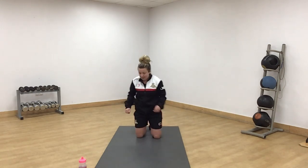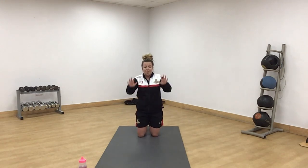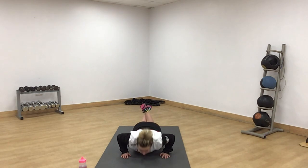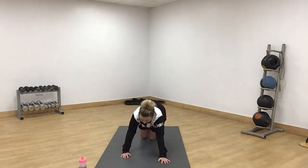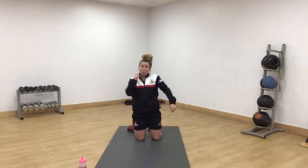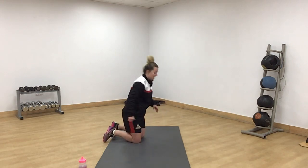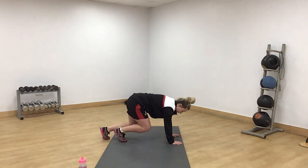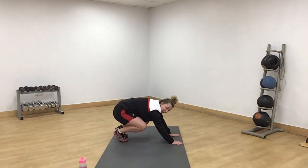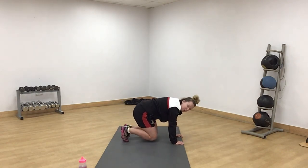The next one is press-ups — you can do this against your wall or a sofa, making sure your hands are in position. Easier option is on your knees: down and up. Make it harder on your feet — whichever you want to do. Remember press-ups are amber, so please slow it down. The last one is the static beast: on your hands, feet here, bum down. To make it easier, come back a little bit more. To make it harder, lean over a little bit, but ensure that your bum is still down.